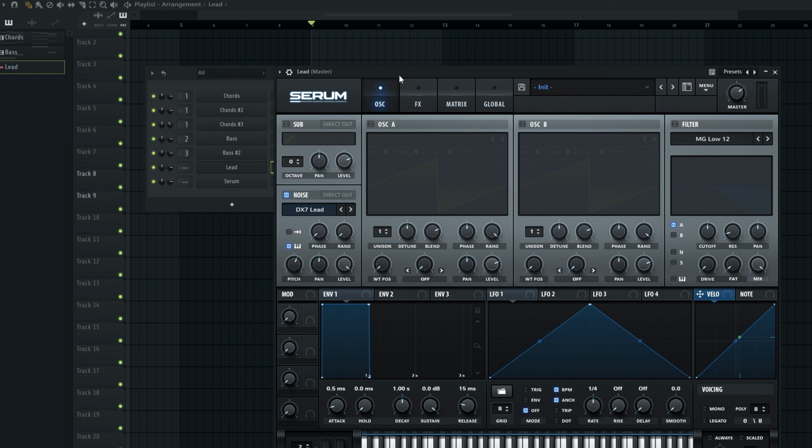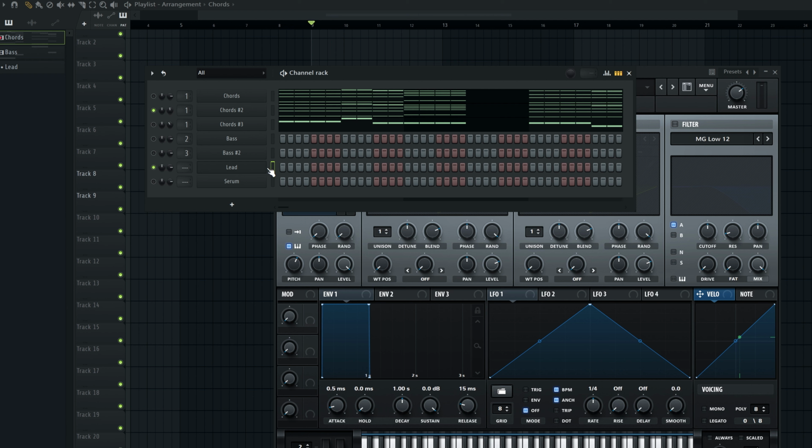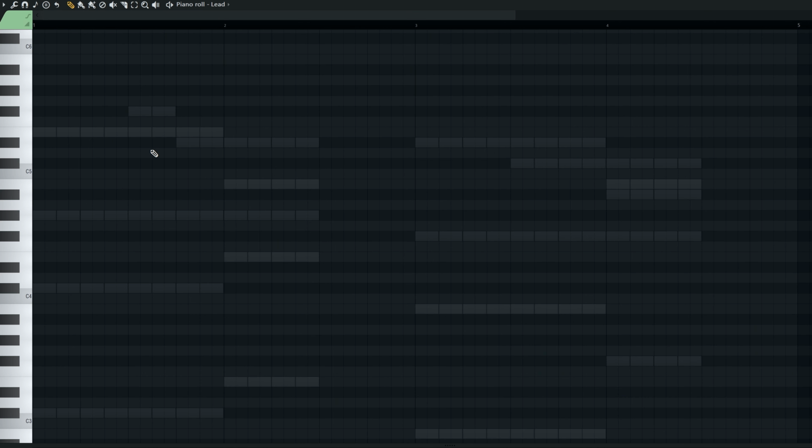To make this process a bit easier for myself, I'll go back to our chords pattern and write down the melody here on top of our chords.